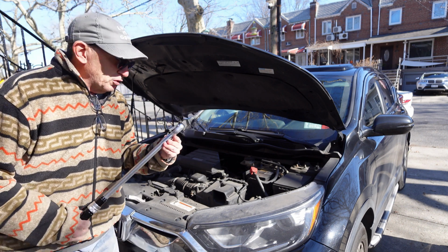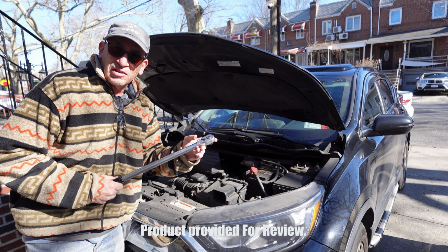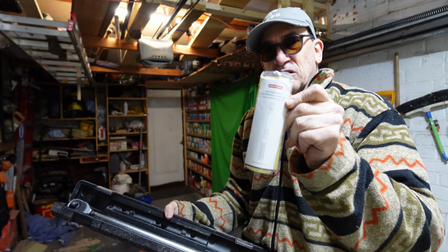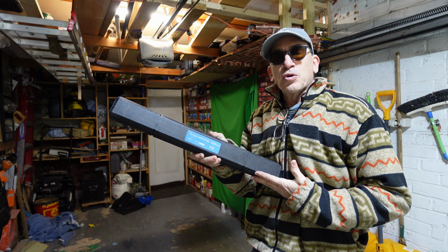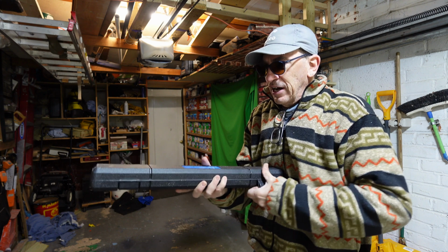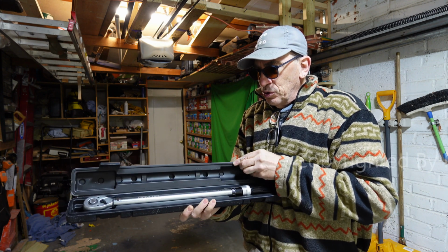If you're looking for a torque wrench to do the job, let me show you what you get inside the box and what this is all about. You're given an instruction guide to go over the specs and details about your torque wrench. In this kit, it's a 1/2 inch torque wrench. Adapters are available as an option. You get a nice carrying case. They clip on and they open up to your torque wrench.